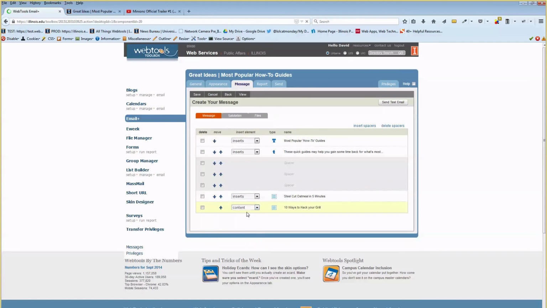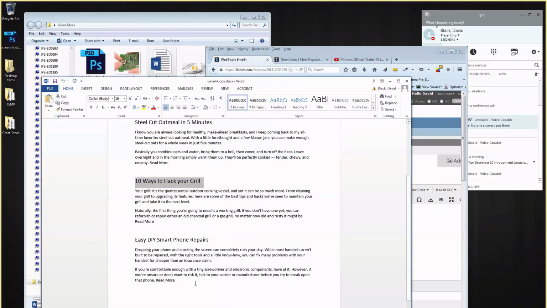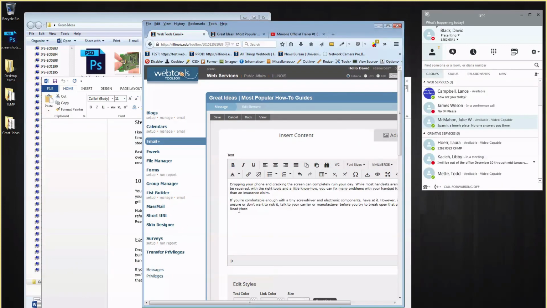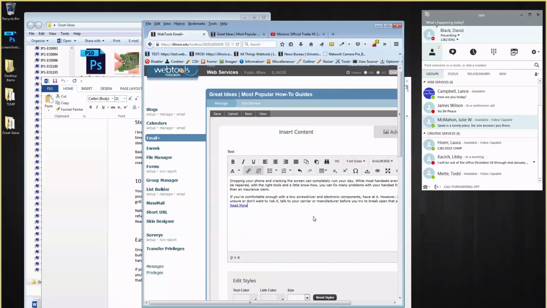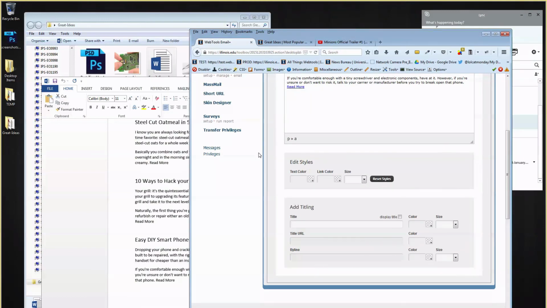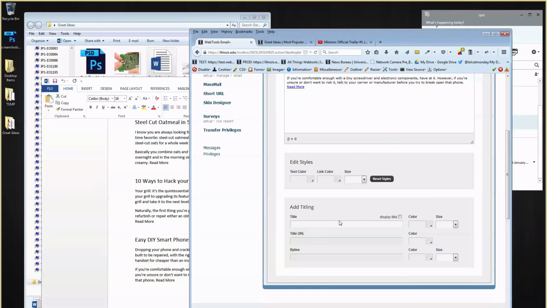So essentially you're inserting content blocks. You may or may not have images associated with those, and you can just kind of go through your email in sections just like this. So you can decide, you want all of your content in one section if you want, or where you might have those section breaks. Sometimes it's really easy to know when sections might break. Other times you might want to do a little planning.